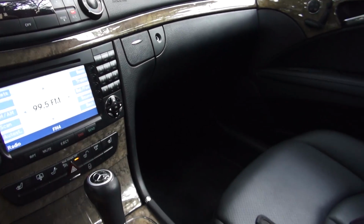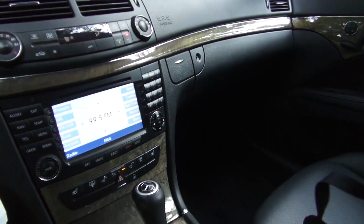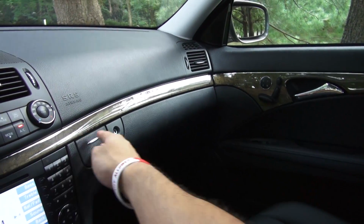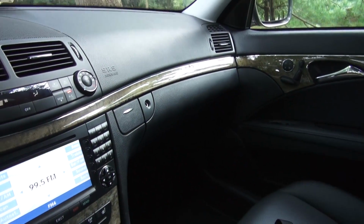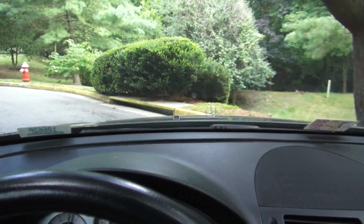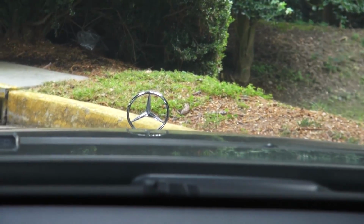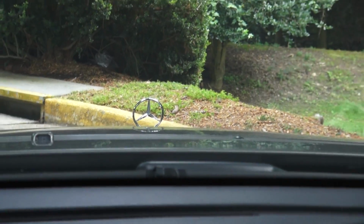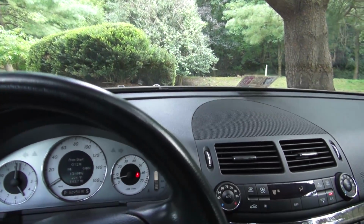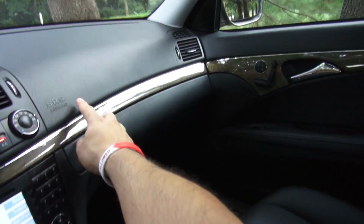As for the stereo system, this one is just the Harman Kardon premium sound system, and it sounds pretty decent. I'm not gonna fully demonstrate it, but I'm gonna go over the interior quality. I'm still kind of learning; I'm not too familiar with Mercedes. I would rather have a BMW any day over Mercedes, but there's a pretty loyal following that goes after that 3-pointed star, and there's something about being able to see that while you're driving that gives people a sense that they're driving a really expensive car. But nonetheless, this is a Mercedes, so the interior is very nice.